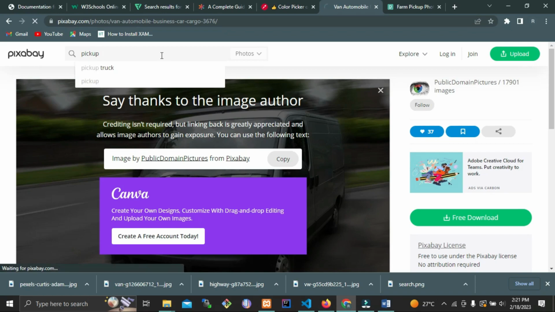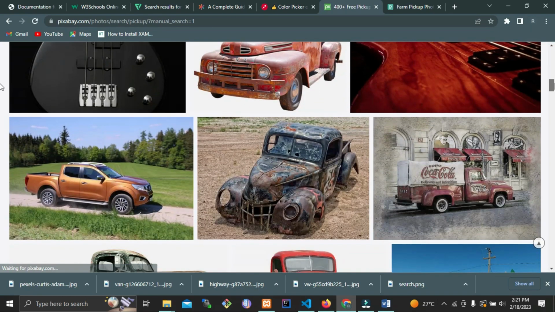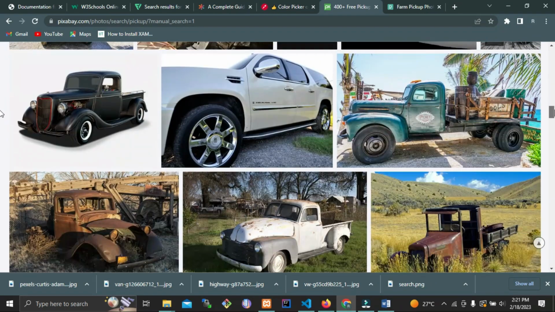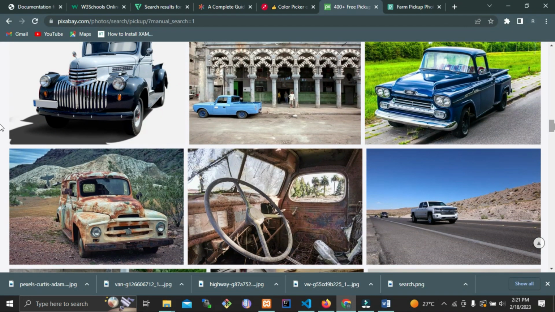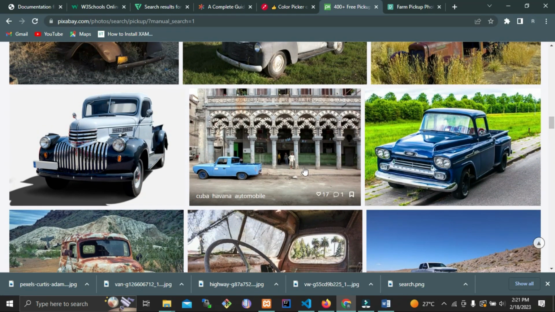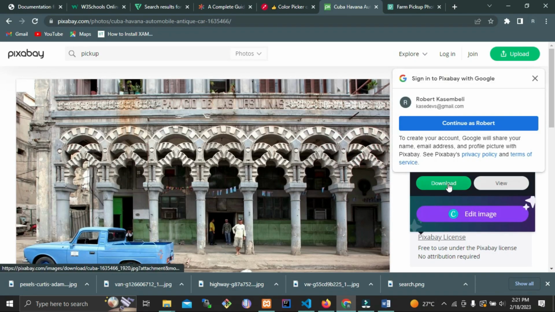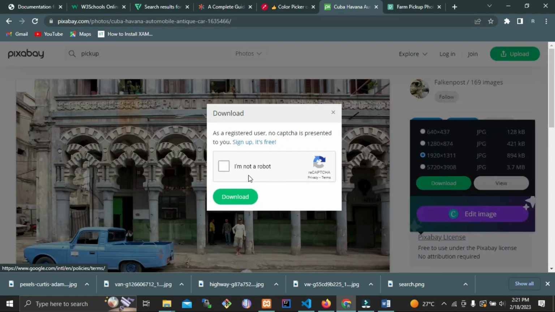Pickup. Let's go with this one. We just need images. Later on we'll just be able to put different things.